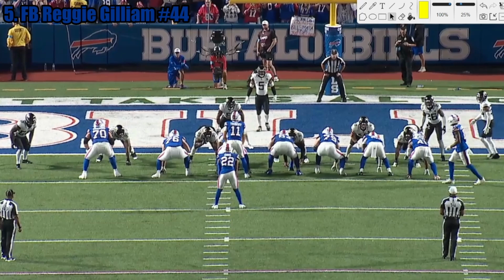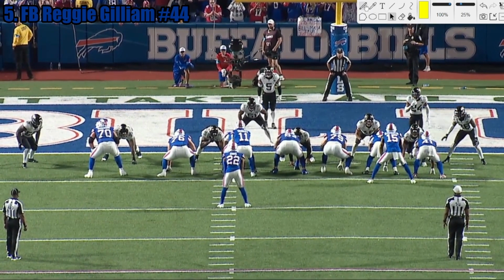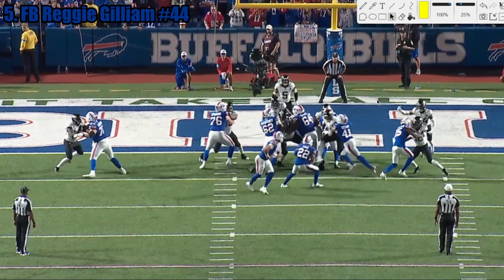That's awesome. But, you know, if this was on a play that mattered for the score of the game, this would be like block of the week territory because of how well Gilliam does here. So you're going to see they're going to bring number 15 here to play a bit of an H-back role behind the tight end and the fullback here. And the way this is going to play out, Gilliam fires into his man and then just needs to drive him out of the way. 15 is going to pick up this guy here, and then Ray Davis is going to go in between them. And that is exactly what's going to happen.